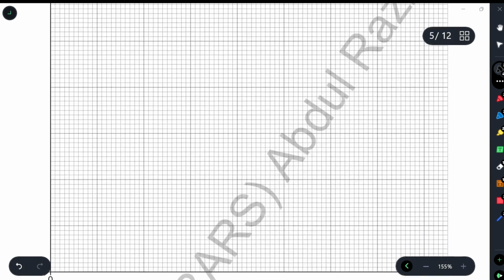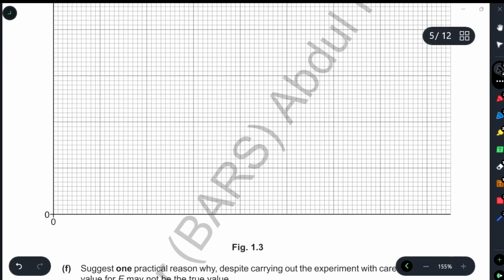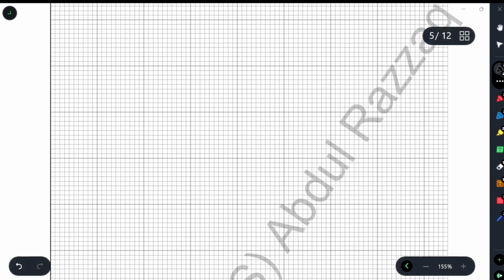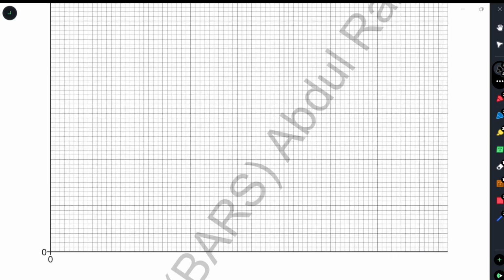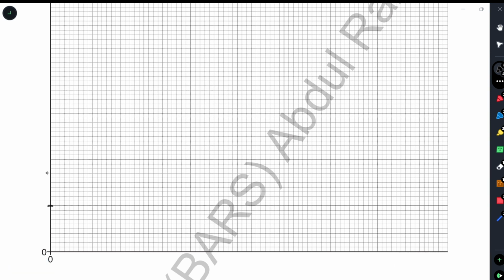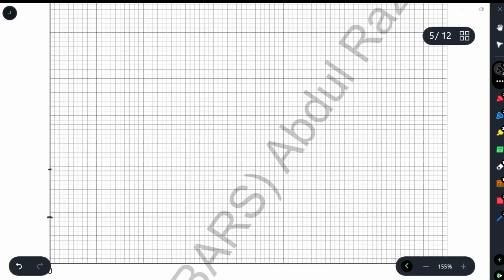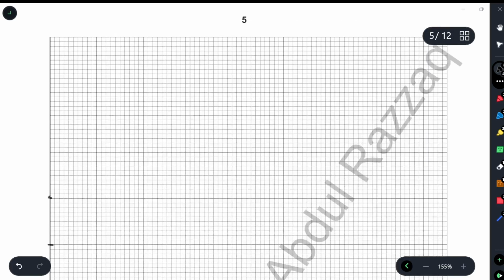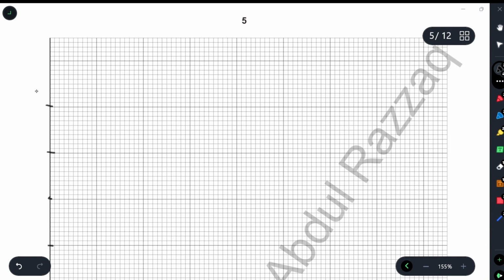Okay, we can do that. So if both axes start from the origin, on the y-axis I have to go up to 1.3. Now how many points do I have? So I have this right here. Let's say 1, 2, okay, and then 3, then 4, and then 5, 6, and 7.